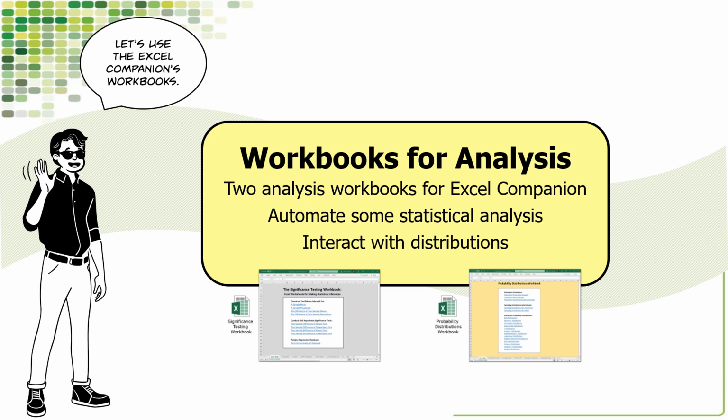The Probability Distributions Workbook contains interactive worksheets for all the probability distributions that Excel knows. You work with probability distributions like the normal distribution, student's t-distribution, binomial distribution, chi-square distribution, and f-distribution a lot doing political analysis, and this workbook gives you a chance to interact with these distributions and see what they look like. Let's take a quick look at both workbooks, starting with the Significance Testing Workbook.